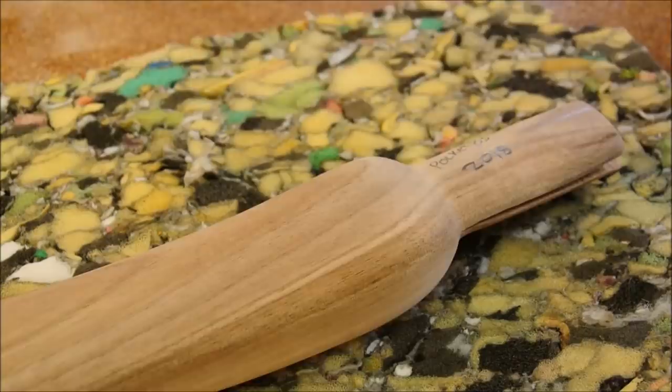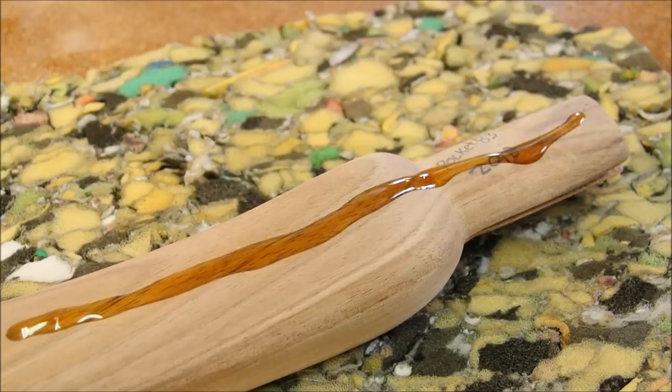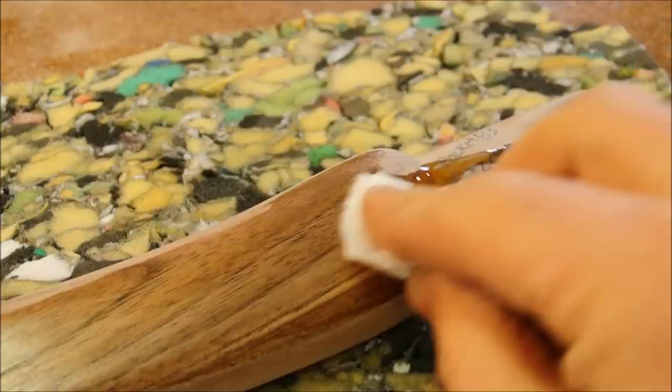This product calls itself teak oil, which is kind of a nebulous term, but its properties are very similar to that of boiled linseed oil. It can be reapplied as often as you like.